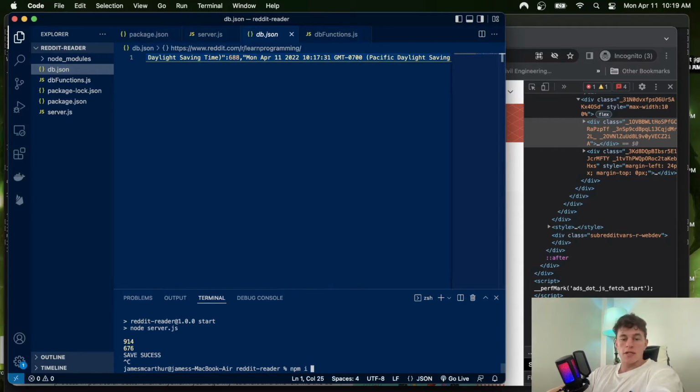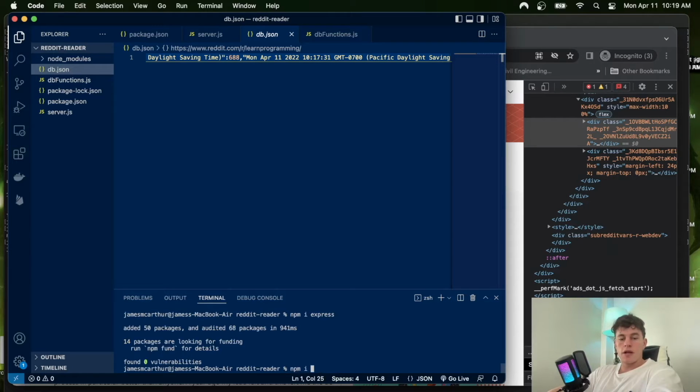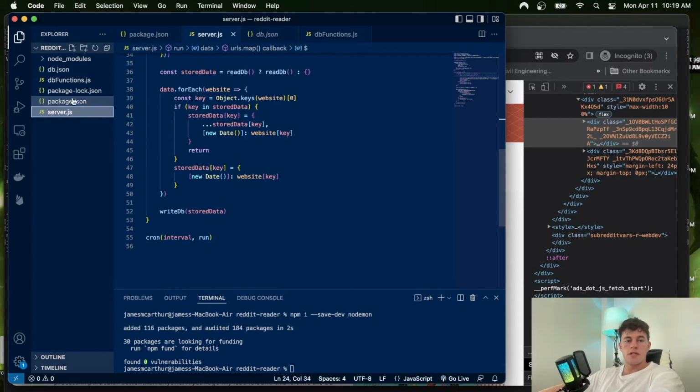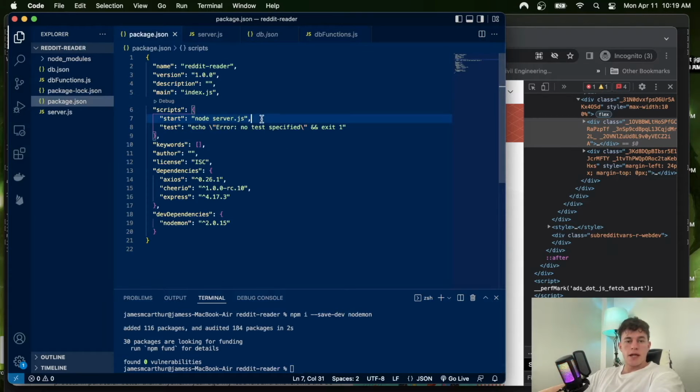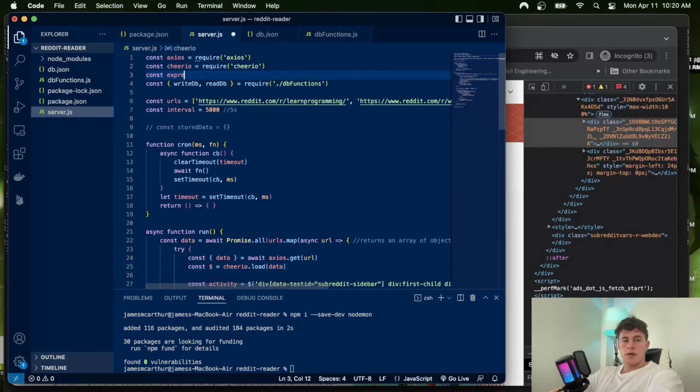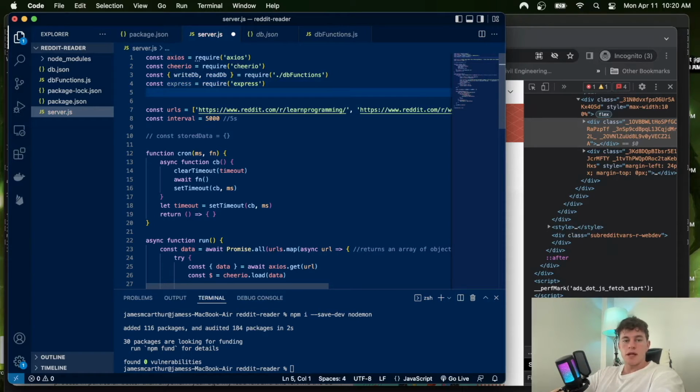We're just going to go npm install express, just express for the minute. For nodemon, we're going to go npm i --save-dev nodemon. That's just going to install nodemon, which is automatically going to restart our server every time we have an issue. In here, we're just going to modify the start script to say nodemon. And now we're good to const express is equal to require express and write an app that is going to serve up all of this information. To do that, we just say const app is equal to, and we call express as a function.